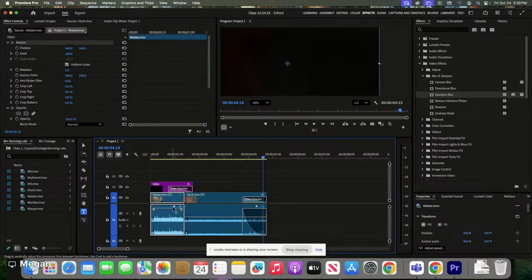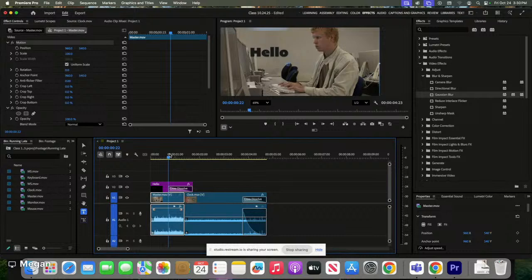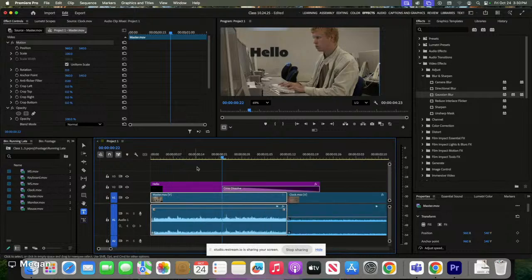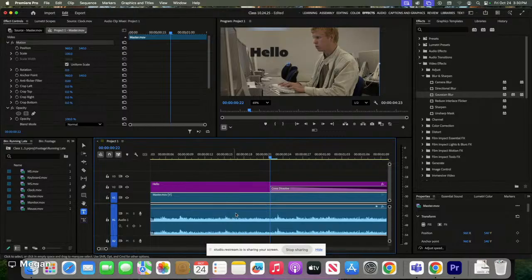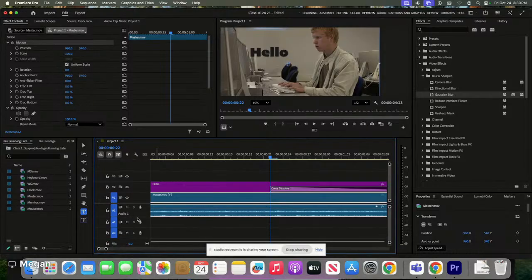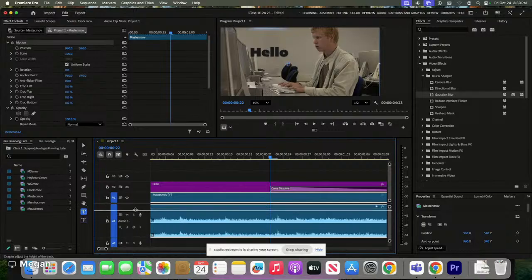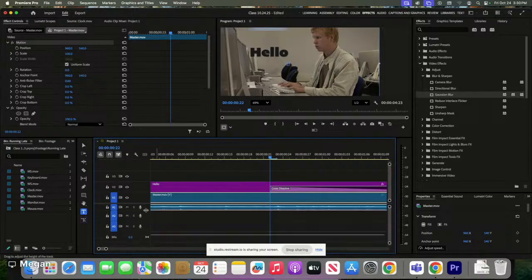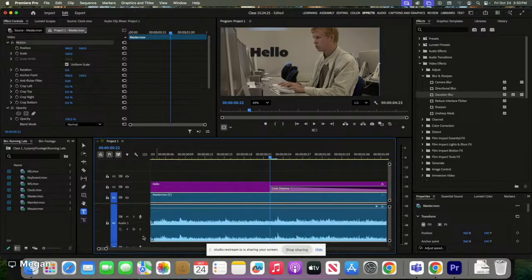But say I have a spike right here in my volume that I don't like, that's just too loud, but I don't want to decrease the volume of my entire piece because it's just that one spot that's too loud. I can make more keyframes on my audio. So if you look over here, you'll see a diamond. If you don't see that, just stretch that track because it's not there naturally. So we want to stretch the track out and you'll see the diamonds. So we're going to click that.